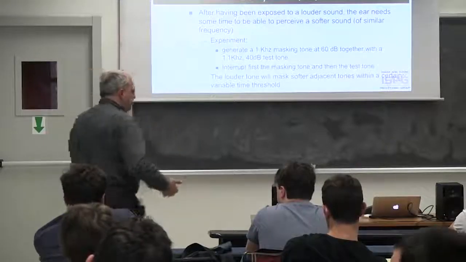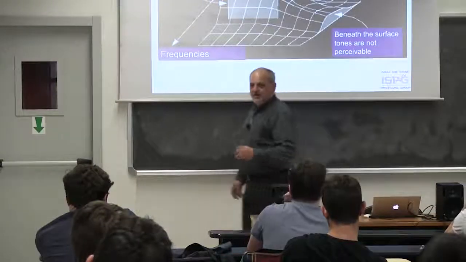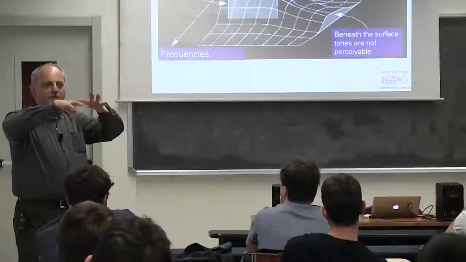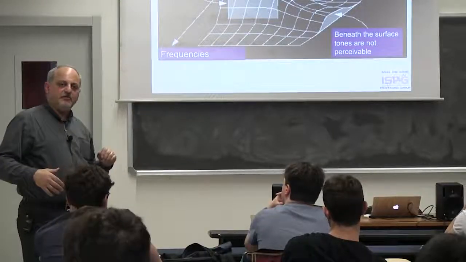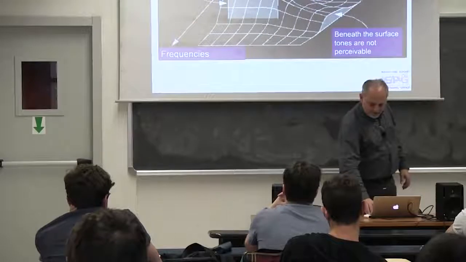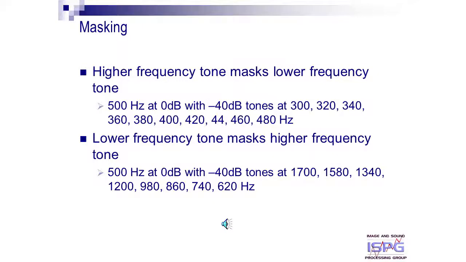So if you want to picture the situation in a higher dimensional space, you can think of it like that. Your tone, the masking tone, is like a blade in the frequency time domain. So it's a sort of a blade lifting up, which lifts up a rug, a carpet. Okay? So you will have the masking tone that operates in frequency, but also over time, with even a slight effect in anticipatory terms. To close, I'd like to play this last example that shows what happens with masking, and then we'll close the lecture today.